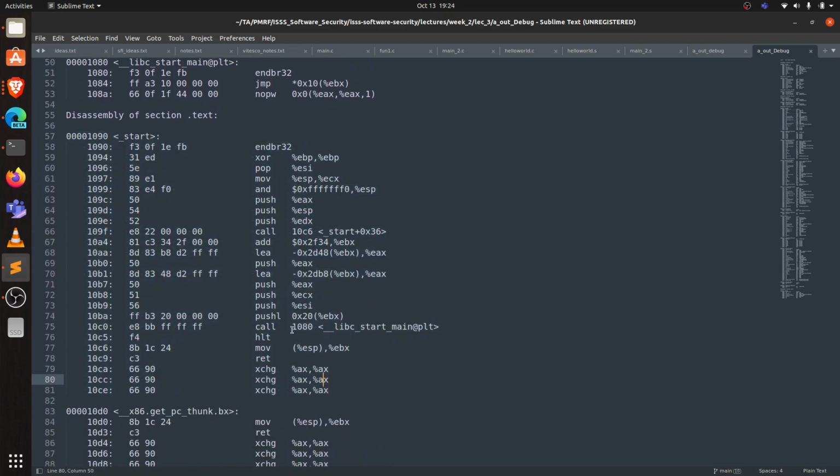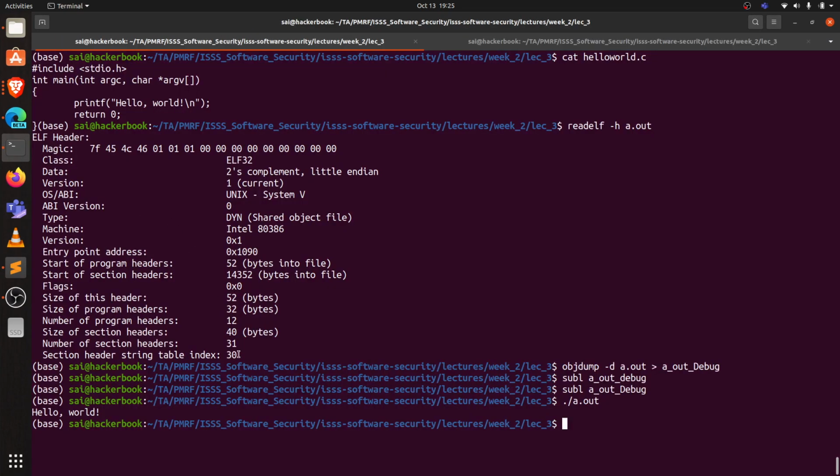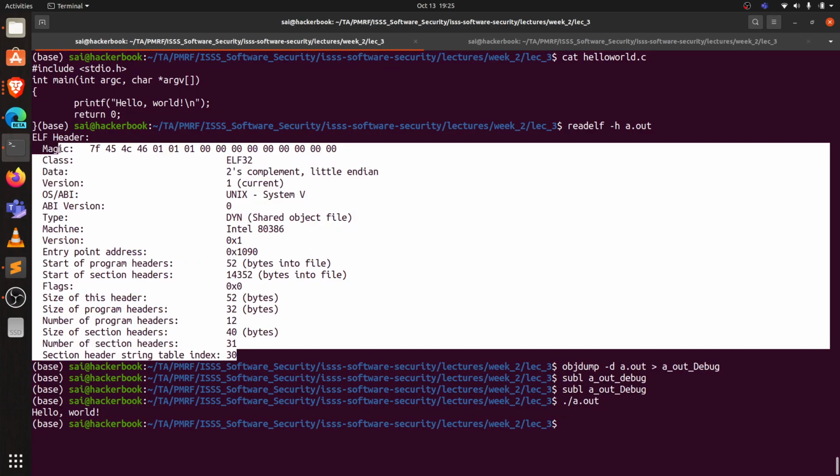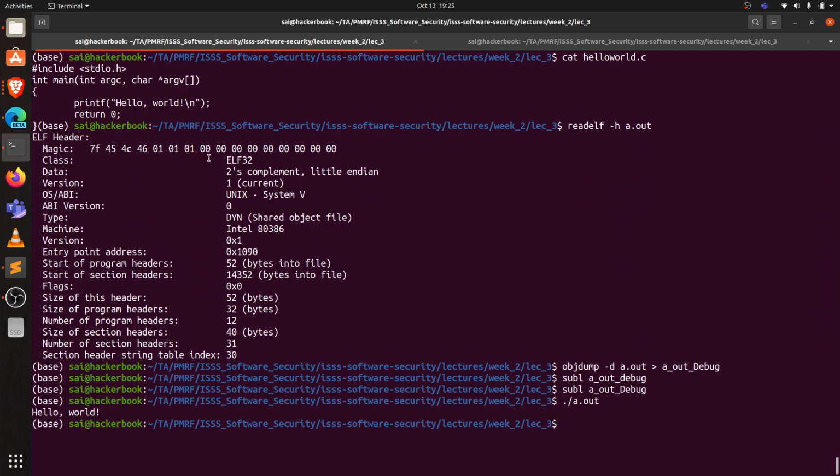And if you look into this start function, you have this call instruction, right? If you notice, there is this main keyword over here. So specifically this call instruction denotes that the control jumps from this _start to the main function, right? All this information is present in your ELF file, right? And together this is the ELF format.